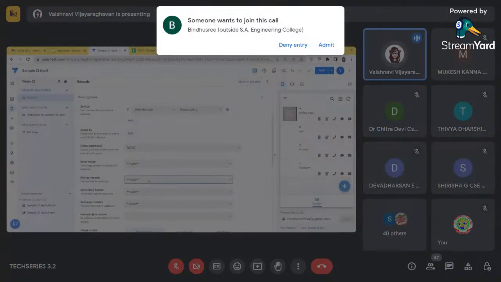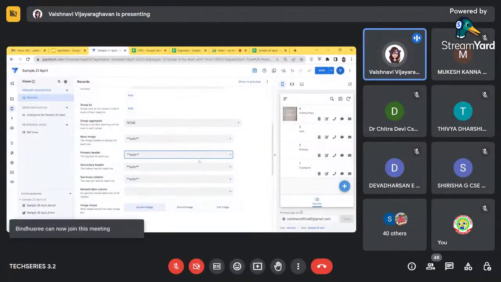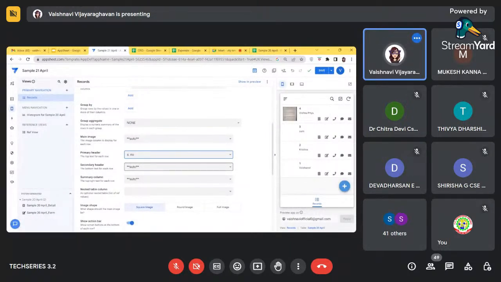So I'll use that. Here they have not set anything now, so we'll start setting it. I'll say serial number. Say you're collecting data of people who have come to the college today. You can simply take their picture and enter their roll number, their name, and their class. That's all you'll need. So you can just scroll down and see who is attending today and who is not attending today. You can just keep track of it with a picture. It's a more advanced version, especially when you have special classes and lectures, you can use this method to keep track of people. I know I'm giving ideas, but I just want to set some example.